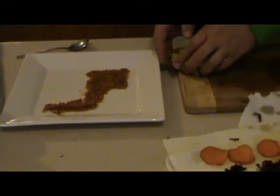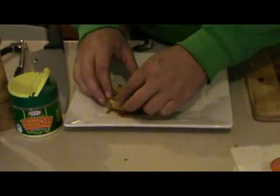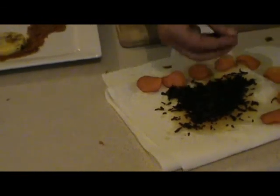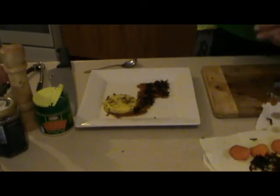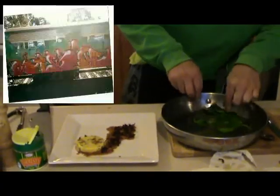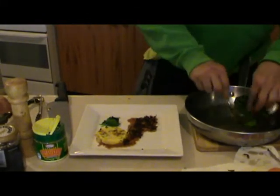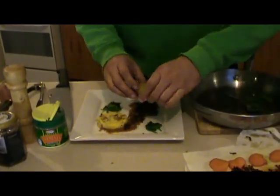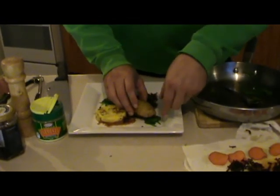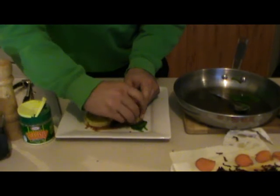Okay, so now we get our egg ring. We just slide that out, and we're going to place it up here in the corner. With our beetroot sprinkles now, we're going to sprinkle that on top of the carrot. Then we got some wilted spinach over here. It's going to place a little dab on each corner. And we're going to get our nice and warm potato just off centre of the plate, and we're going to stick our little sweet potato crisps in.